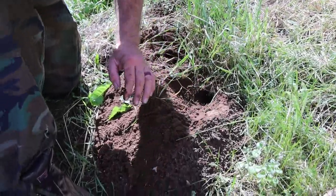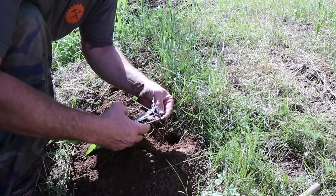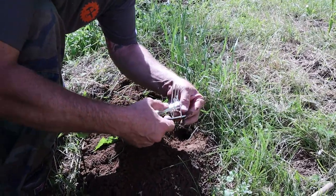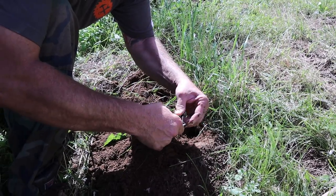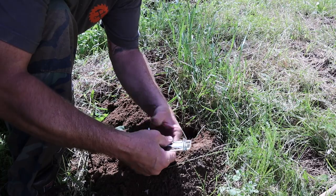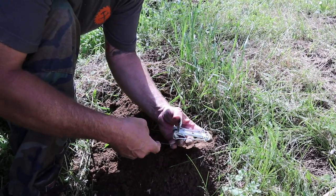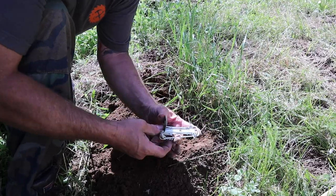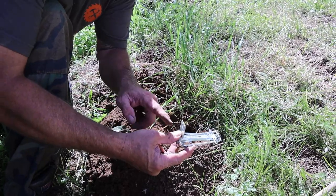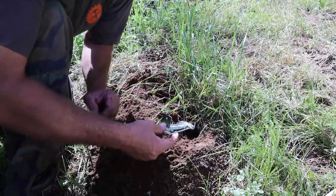Okay, so I got my trap. I'm gonna set the trap, push the bar up, push the spring down, hold it in place, make sure the bar is underneath, and then I'm gonna put my little door up. Now when I go to set this thing, I'm gonna hold it like this with my thumb against this little door. That way it keeps this spring down.